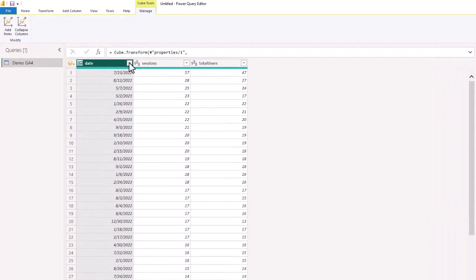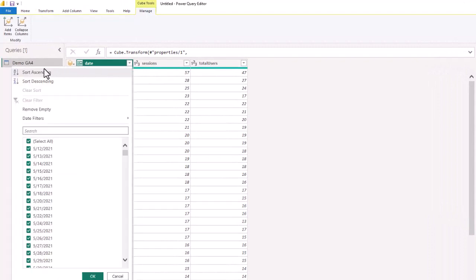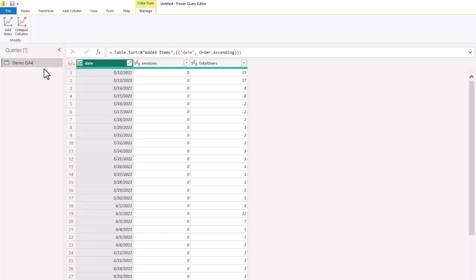The only thing I will do is sort in ascending order, just so we can see that the data goes back to 2021 and then goes all the way through. The most recent, descending, is, I'm recording this on 9/4. So that is the analytics range of data.